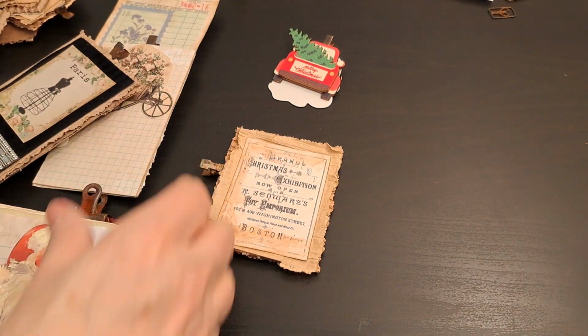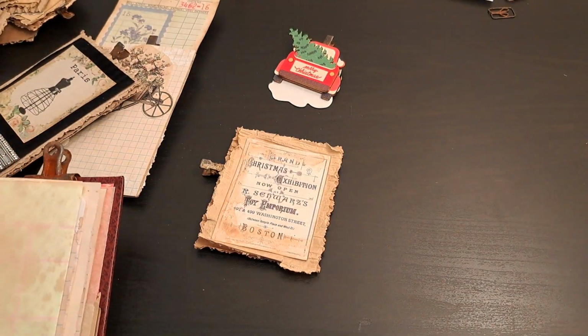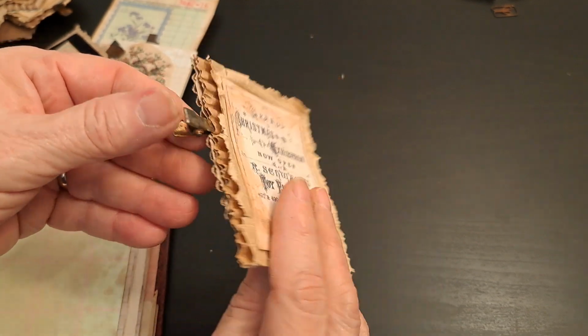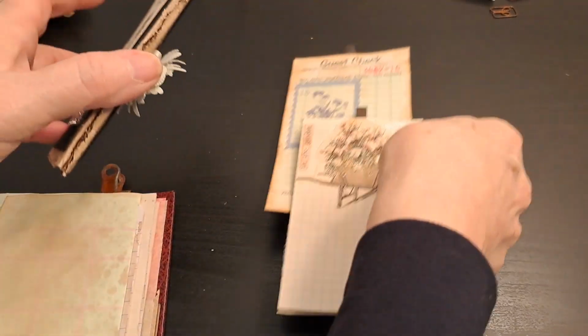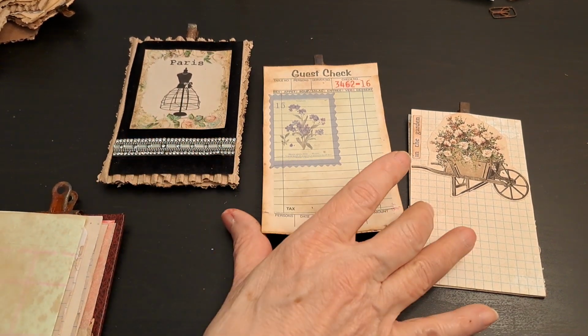I guess it's Santa coming and going. So Santa, and then we have Santa. Okay. And then the last one just says Christmas Exposition, and then the back is just a Santa, so I think you know what that looks like. And then these were the three of the larger ones, and I'll save the Paris one for last because that's kind of my favorite.